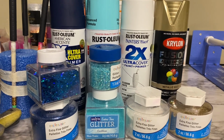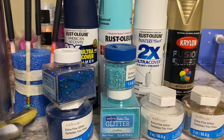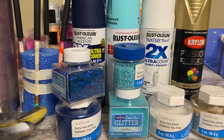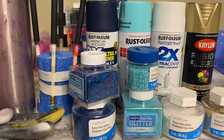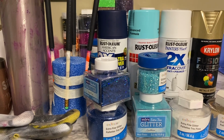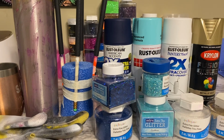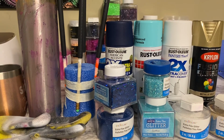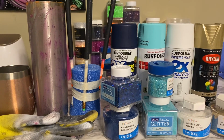I'm also using a 12-ounce wine tumbler. I have 4 colors of spray paint, which would be gold, white, a light turquoise, and navy blue. You'll also need glitter in the colors matching the spray paint. So I have gold glitter, white glitter, 2 types of light blue glitter, and royal blue glitter.